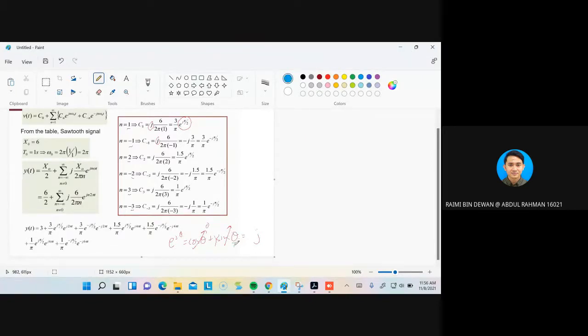This should be pi over 2, okay? So that's why when it is pi over 2, this becomes 1, this becomes 0, am I correct? And this one is pi over 2, okay? That's why you see here, 3 over pi, and this j is being replaced with this e^(j pi/2). Okay, so I hope you guys understand. That's why you have this. You see this one.